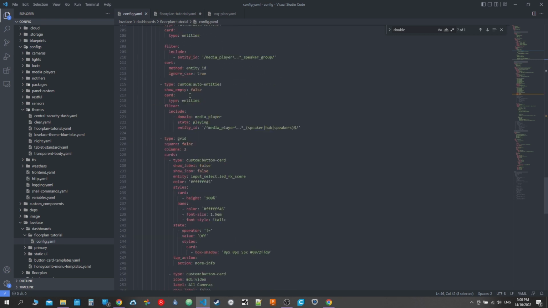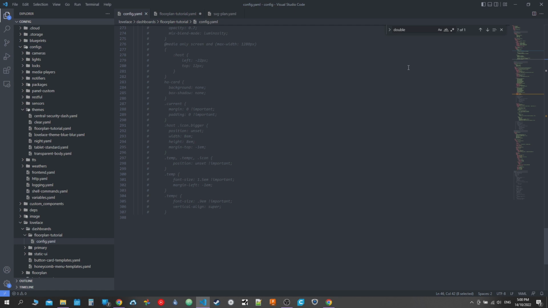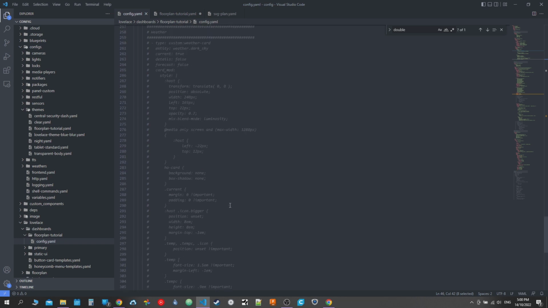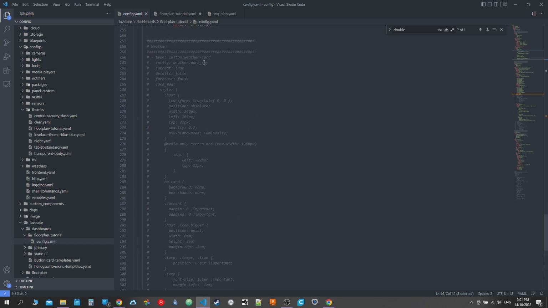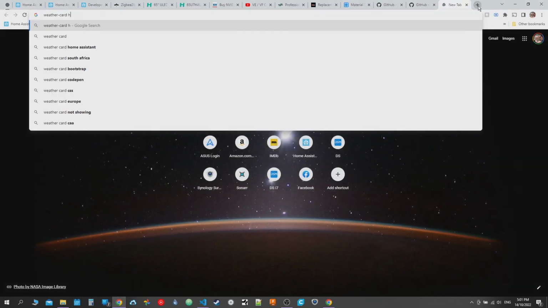Now we can go down, and the Weber card I've been questioned about as well. So with the Weber card, this one's a bit more involved. First of all, I got a Weber card on Google somewhere.